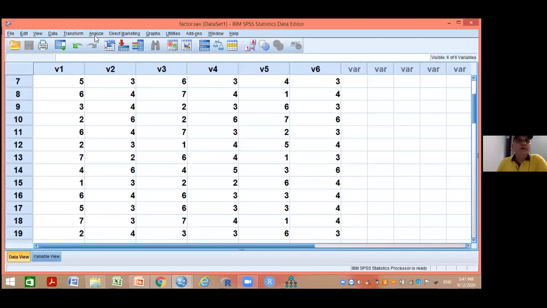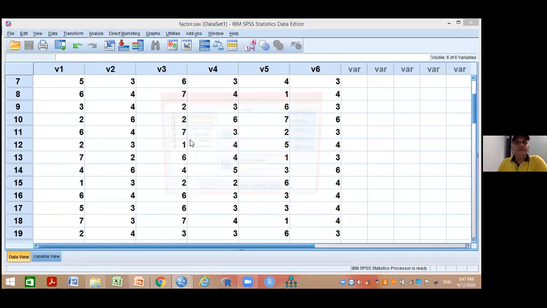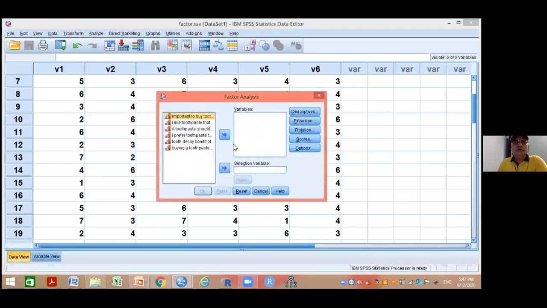Okay, go to Analyze, then Data Reduction, and go to Factor Analysis. Now there is no concept of dependent and independent variables. Mark all of them, put them here, take them to this side. Go to Descriptives, please. You can note down the steps. You have to do this exercise yourself.